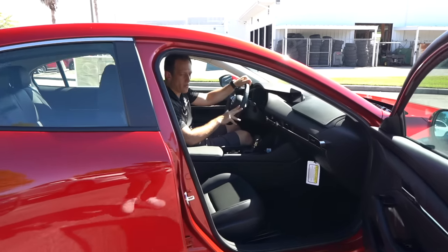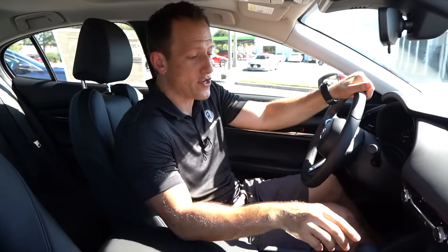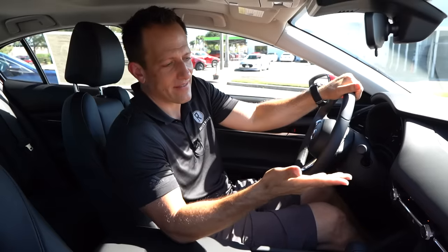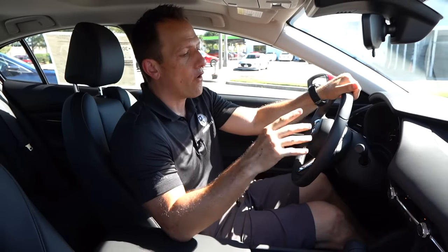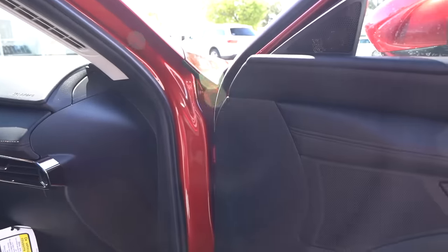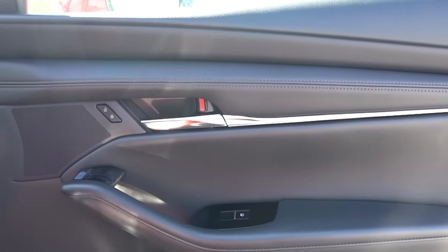We're inside the 2021 Mazda 3. I always love it as soon as I get inside because they've done such an elevated job with fit and finish. When you compare it to the Honda Civic and Toyota Corolla, it just doesn't hold a candle to what they're doing in here. MSRP for this one equipped with Soul Red is right at $25,000. On the door panels: love the soft-touch material, love the design work. Look at the leather, the contrast stitching, and the way they ran the silver right into the door handle — that means they really put thought into the design.